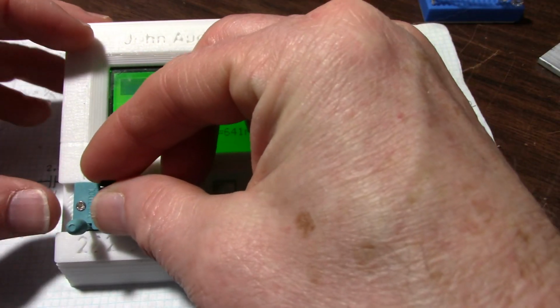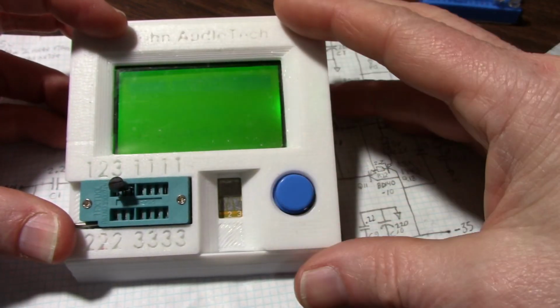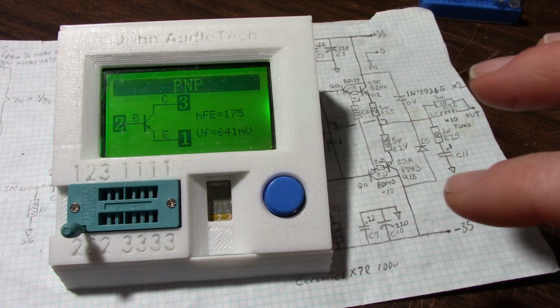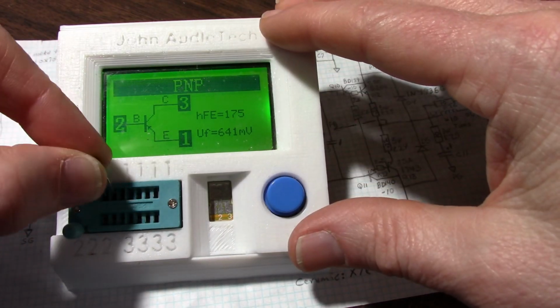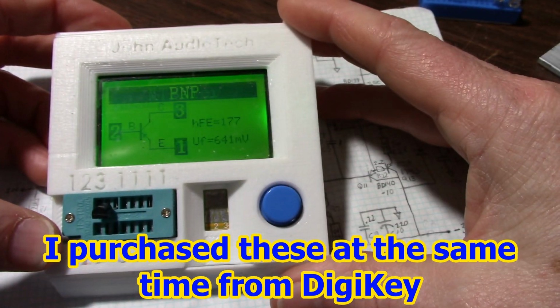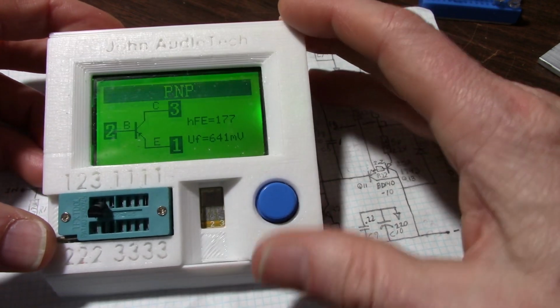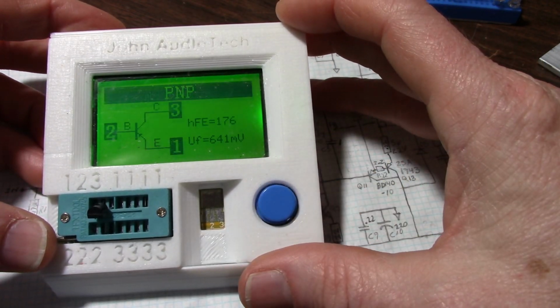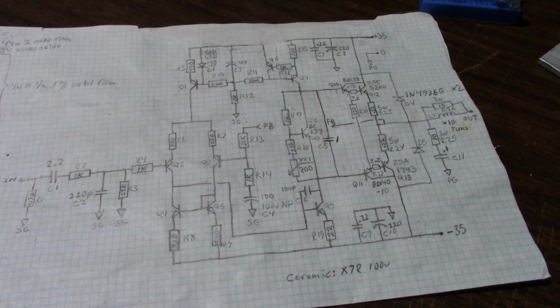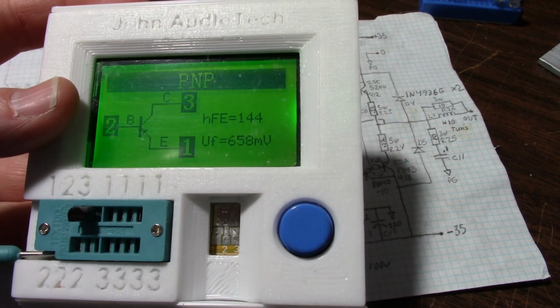Let's try a couple of them here. I'll try one more. Well, I'm not sure which one I just did, but I'll try this one. Try it again. 176. Probably cooling off from touching it. Yeah, most of these are measuring in the 170s range. But this one, I was only getting 140. What was it here? 144.